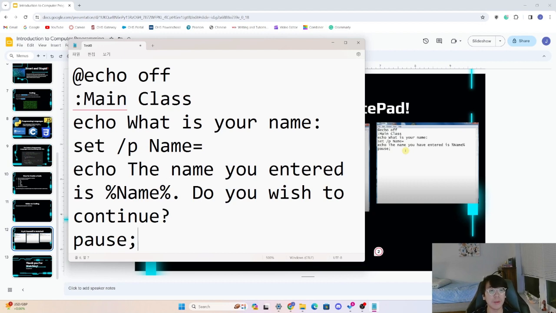So I want you guys to maybe look at the code and identify it. By just the code itself, it does not mean anything. It looks pretty weird, right? @echo off, main class, echo what is your name, set /p name=. It's very confusing, but if we actually present this, we would get a pretty solid result. Just remember that echo is what is being printed out, and set /p is what you can interact with and type, and echo again, and then %name%. This %, what this means is that whatever you entered here will be presented in the sentence here.